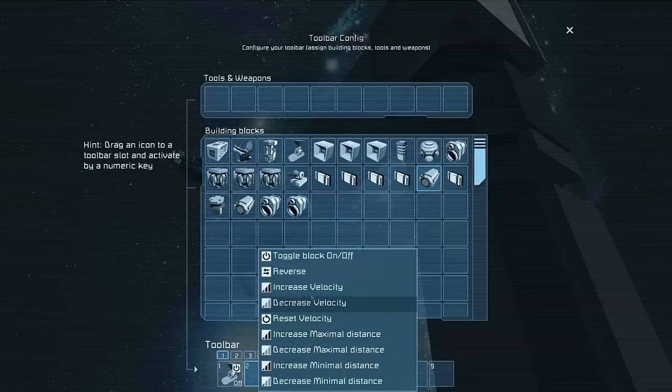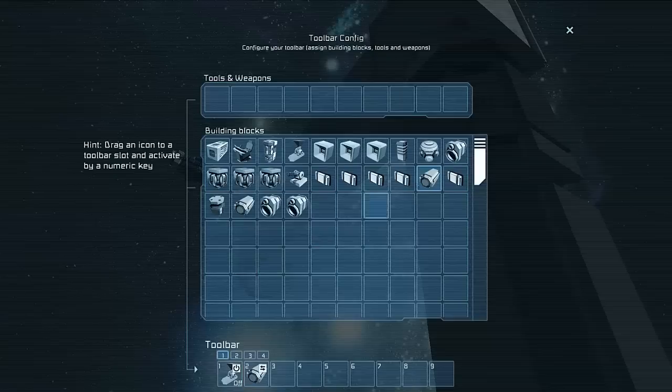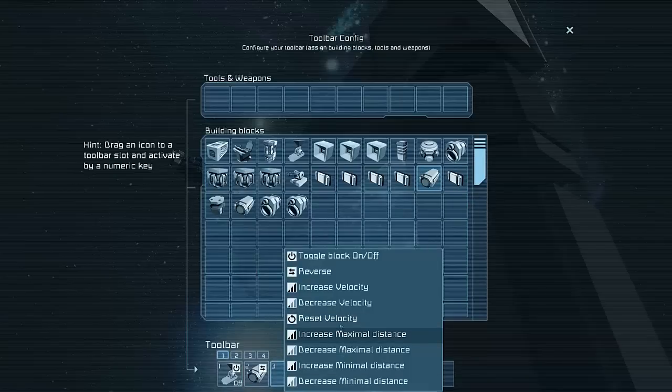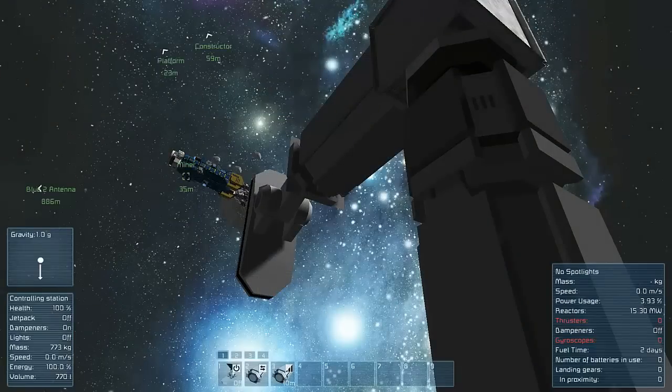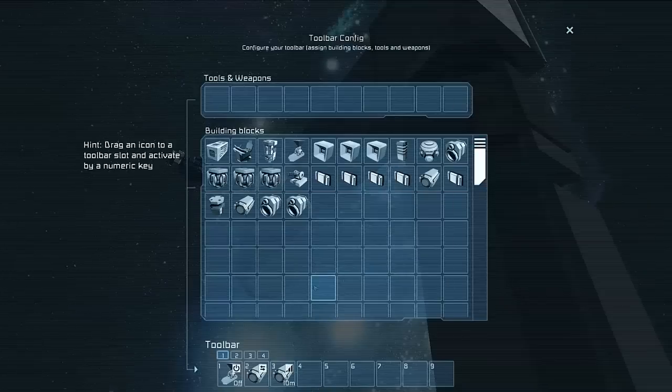So what I want to do with this is, what do I want to do? I want to reverse, and then I want to increase maximal distance, which is already set to 10 meters. I might want to decrease as well, but you can basically have presets, which is another thing. So if I go through this, you have a 1, 2, 3, 4 on your toolbar. You can flick through different presets of different tools. So if you have stuff for the mining area, you can have all the mining stuff put to one side, and you can control all that from one station, which is absolutely amazing. You don't even have to be there to do a lot of it.